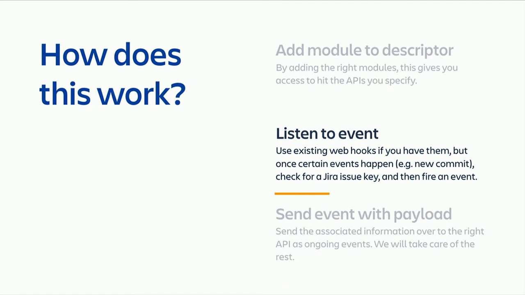That can be whether you build something inside a build system like Jenkins, or you register for webhooks with a cloud offering. Once you get an event, you need to work out which Jira issues this relates to — that's the onus on you as the integrator. For example, you might scan the source code and look at commit messages to pull out the issue keys. Or for deployments, you take a manifest file and specify the issue keys that the deployment is related to. It's entirely up to you how the mapping is done — but it's a crucial thing.